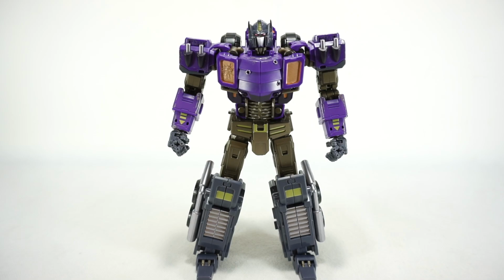What's up, YouTube fans? Today we're going to take a look at the Mastermind Creations Optus Prominion Severed Geist, their version of a shattered glass Optimus Prime.